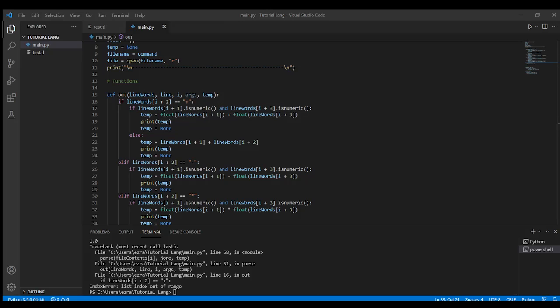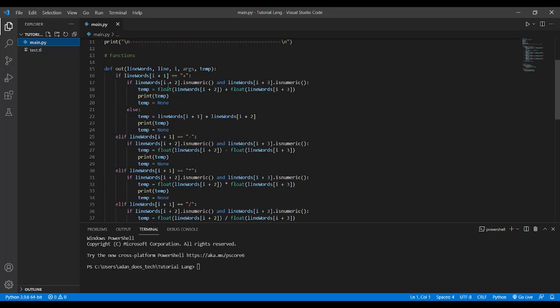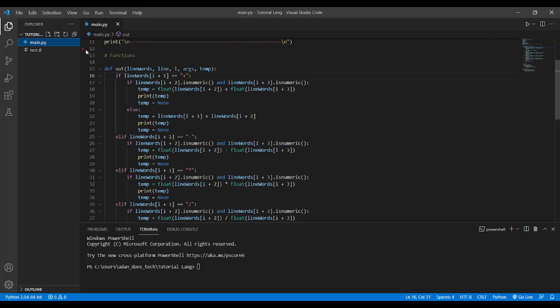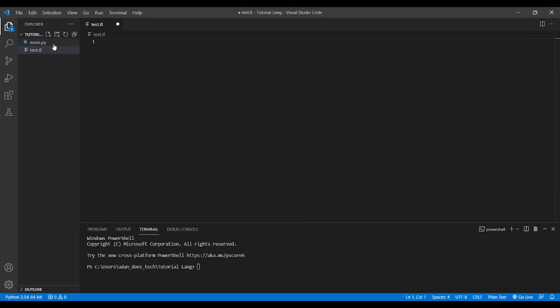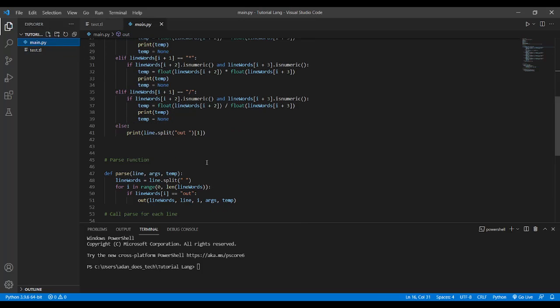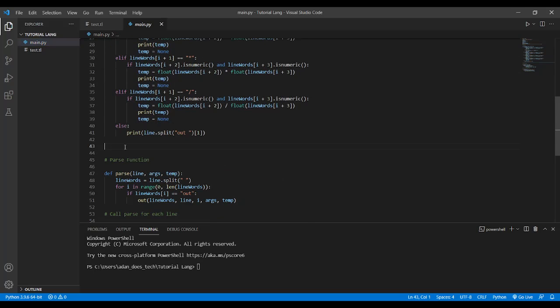But I'm going to cut. Alright, so I got my error fixed. All I had to do was change the syntax up a bit so that we didn't check if the second word was a plus sign, because there might not be a second word. So now we do plus and then first number, second number, and it works perfectly. So what we can do is just save that so it doesn't have the little white circle that's distracting, to make a set and unset function like we were going to do earlier.